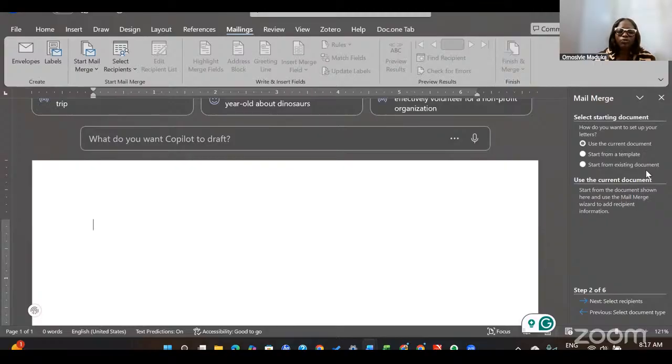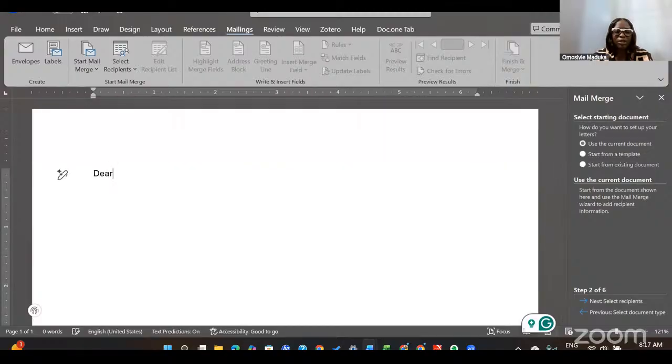So for example, if you have already drafted the letter, just copy and paste the letter here. If you've not drafted the letter, then let's quickly draft it. Dear, and then you leave space because you want to personalize.